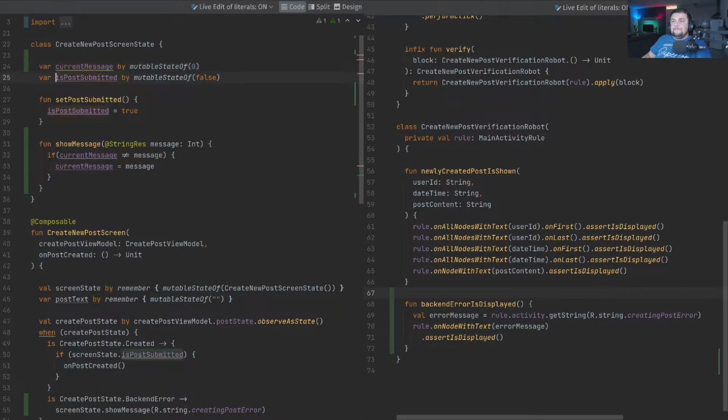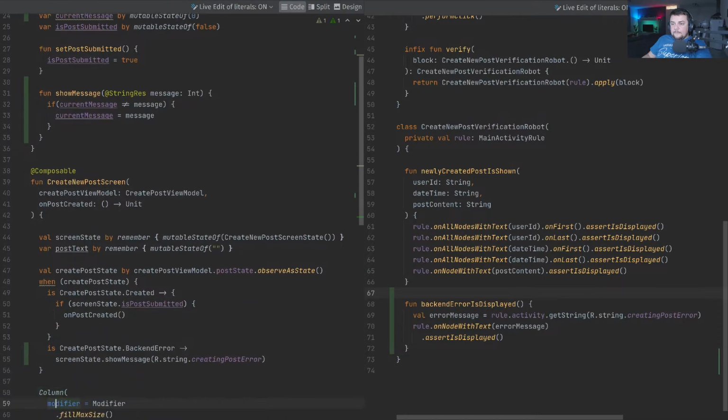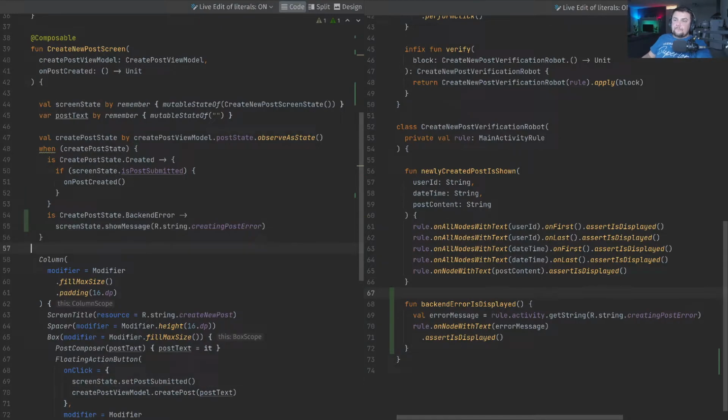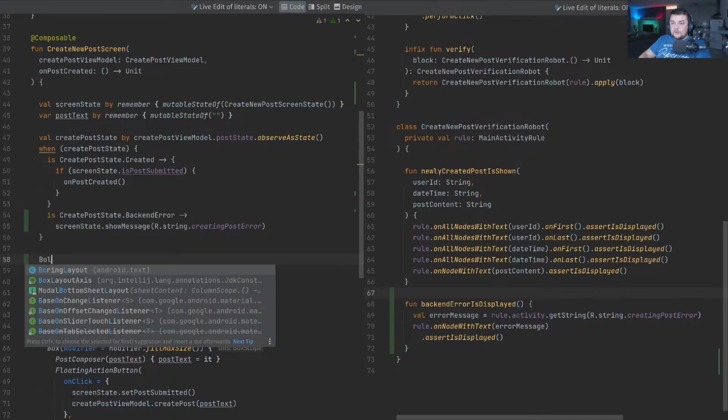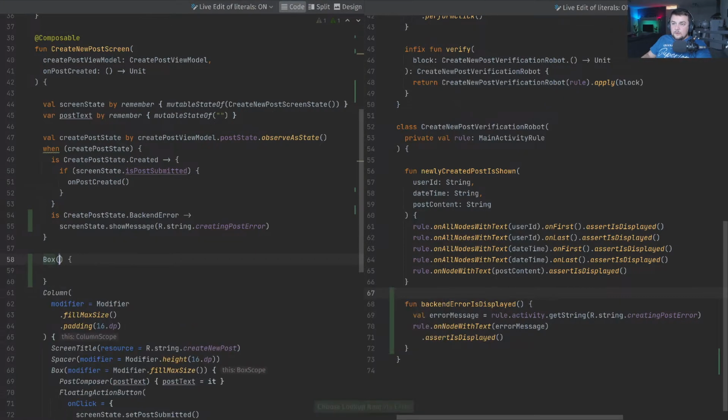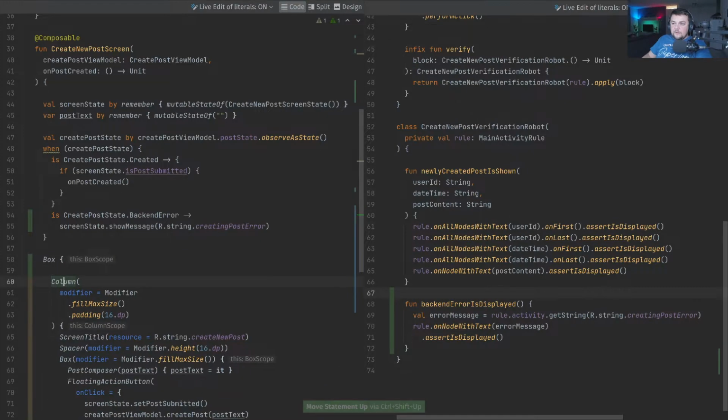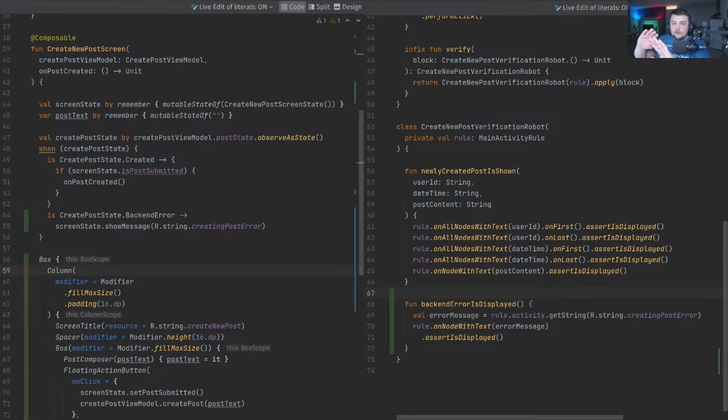So next here, this column has padding because that's how the screen looks like, but the error message should be actually from the edge to the edge, that red ribbon that we already are familiar with. And in order to do that, I can just wrap this column into a box. Why box? Because I think this thing should show on top of whatever is on the screen, and also later for the loading it is on the actual very top.